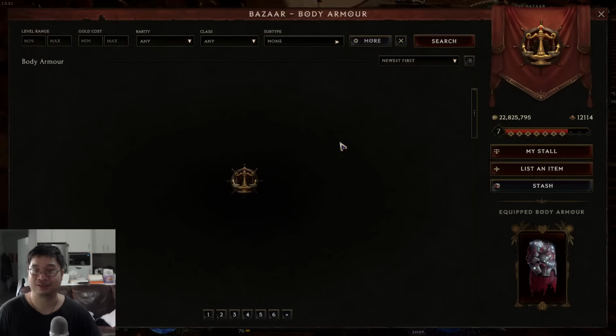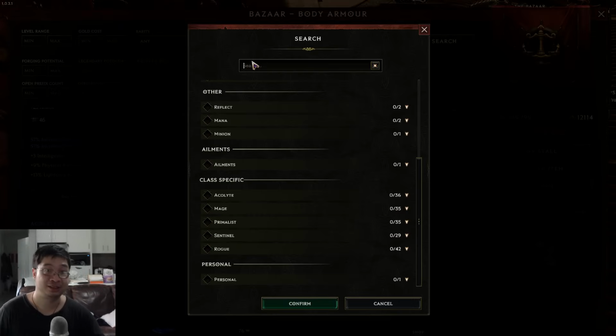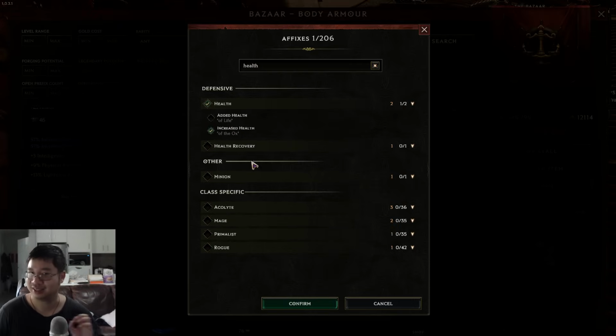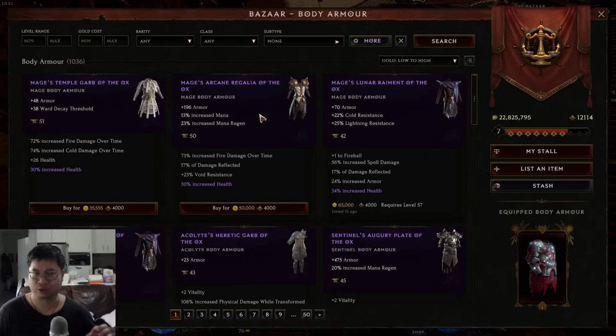If I try to list this particular chest, this chest has health percentage. If I go with a similar method, we search for health. The second one is the percentage one. And then I go tier 7 health percentage. Notice right away, a lot of those items start to sell for good gold, even though they have different bases.